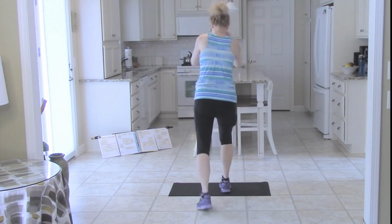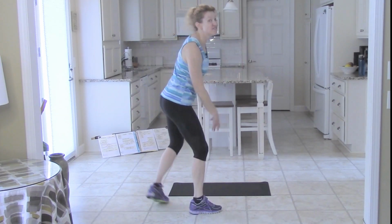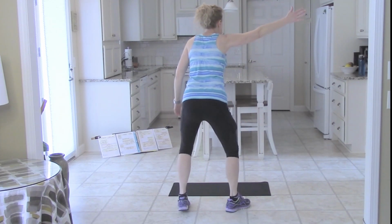Split basic. Rocking chair. Lunge on the floor for four, three, march it or fast feet. Ham repeater around the world.